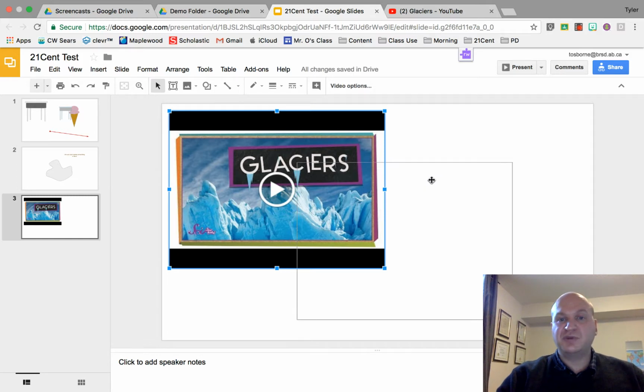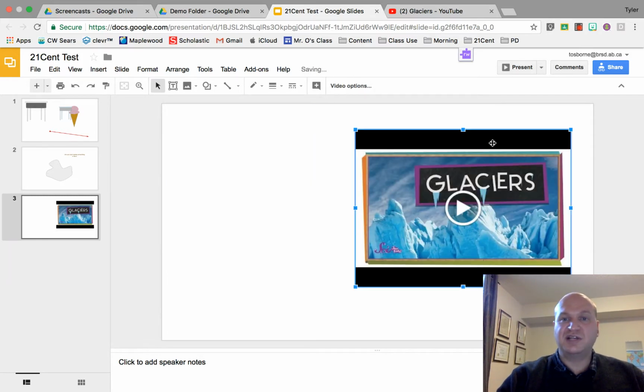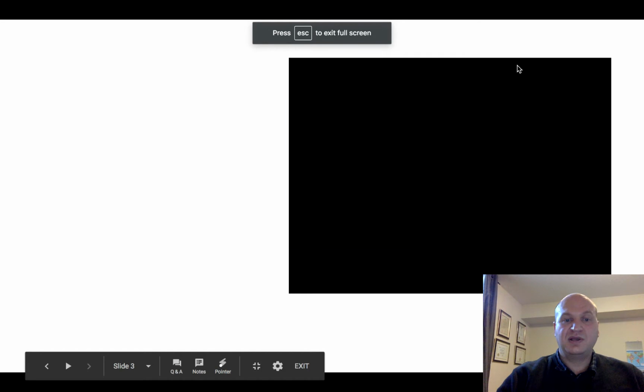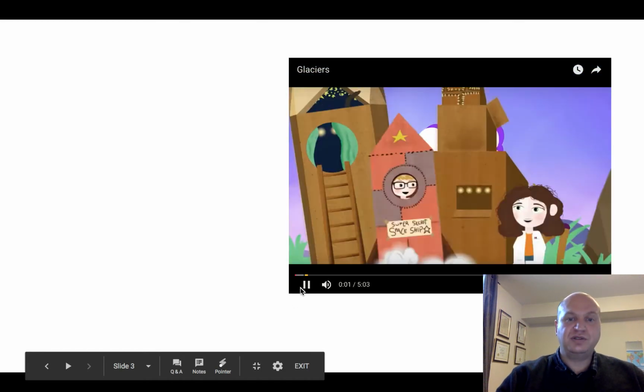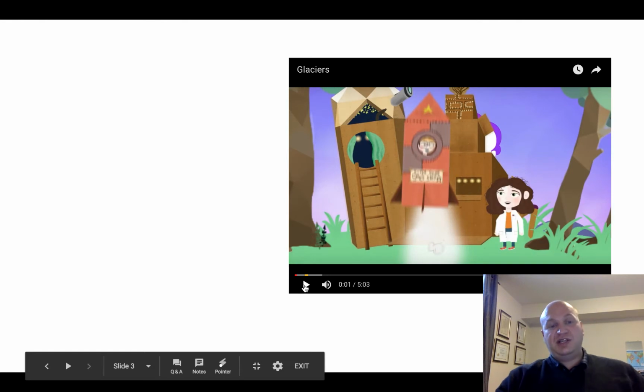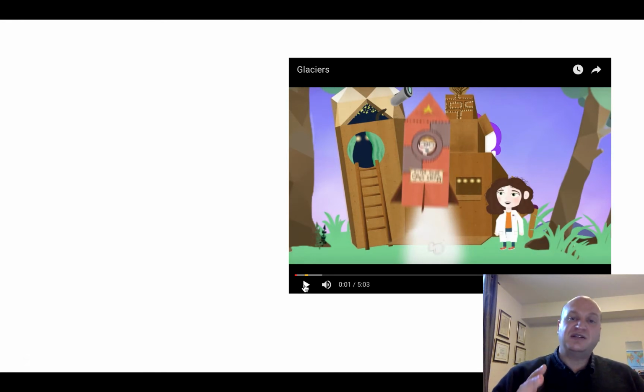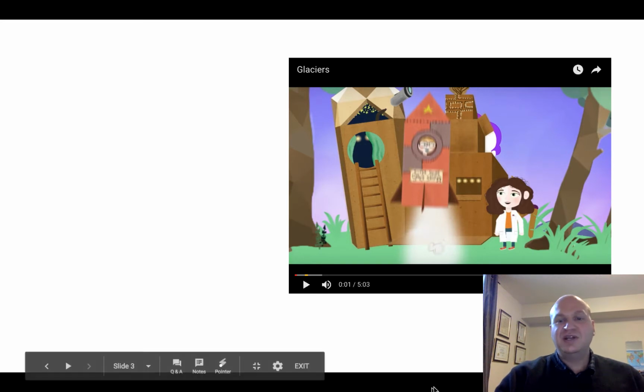From here, you can drag it around, put it wherever you want on the slideshow. You can resize it, just like any other object inside of your Google Slide presentation. But you can't actually view the video from here. What you need to do is you need to press the Present button, and now the video will actually be viewable, just like that. So if you were the public speaker and you're giving your presentation, this is actually the best way to do that, don't have a link, don't go out to YouTube.